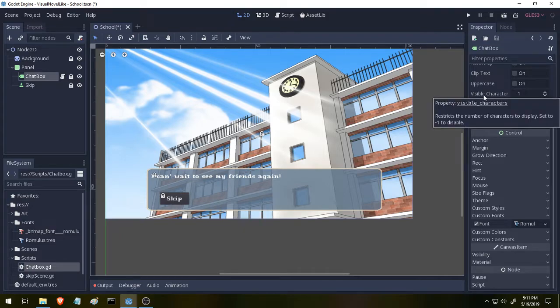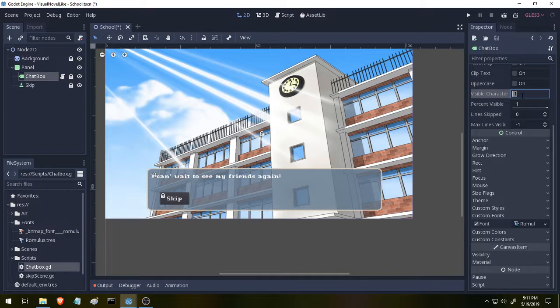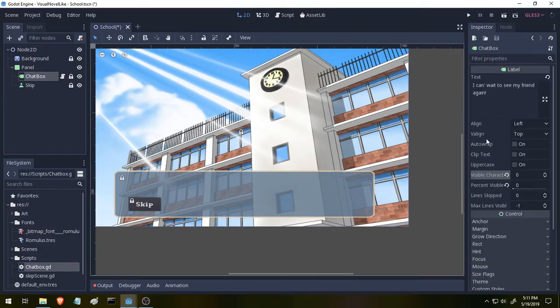And it's a property of our chat box node. Right now it's set to 1, which means it will show everything. I'm going to change it to 0, okay? And you'll notice that it's immediately cleared our text, but our text up here is still there.